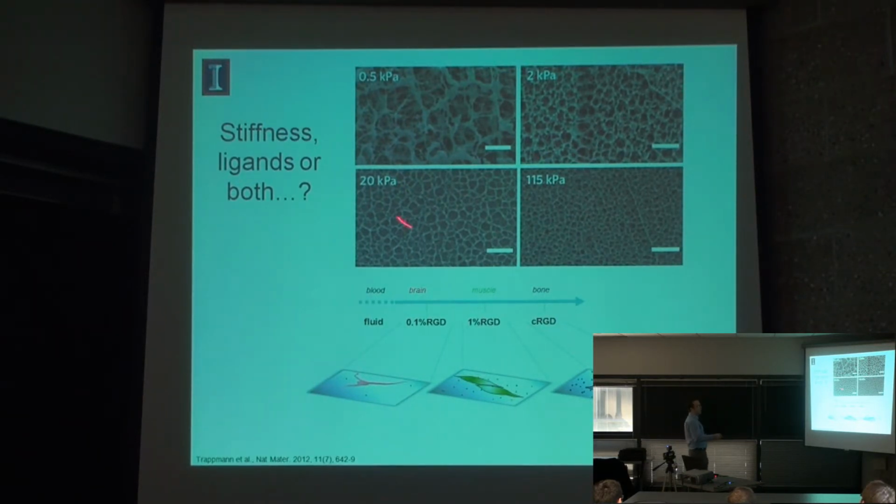And I think this has been in my mind and others' for a long time, that when you cross-link polyacrylamide, which is the gel they used in this study, and you vary cross-linking density, you're not just varying stiffness, you're varying the porosity. And so this is an SEM image of soft gels and stiff gels across a range of mechanical properties. And so you get very different pore sizes in these materials. And if you're cross-linking your protein that the cells are going to grab onto at the surface, the cell is going to see a very different distribution of protein depending on what surface it's sitting on because of this porosity effect.